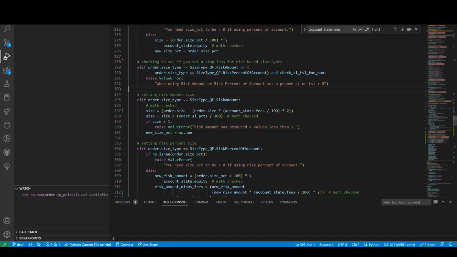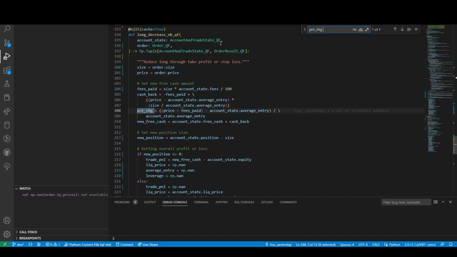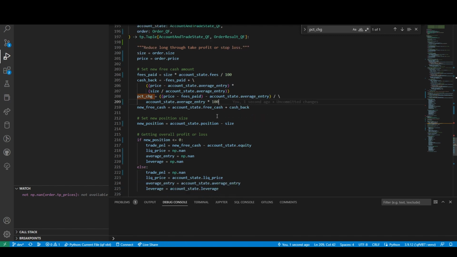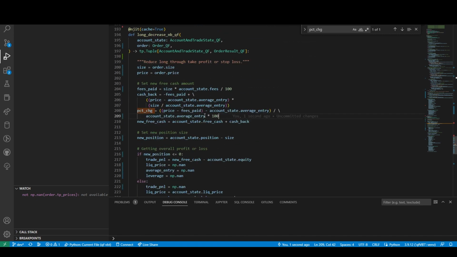So that means that percentage change, all this stuff, times 100. And okay.